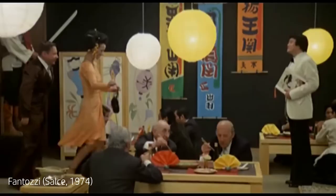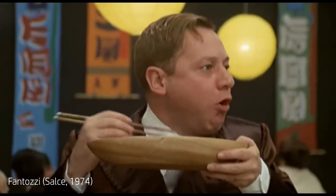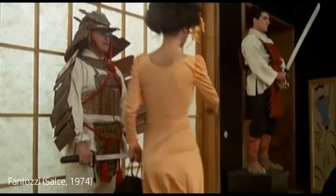Like we see in Fantozzi, where he takes the secretary out to dinner. In that one episode, it was filmed at a Japanese restaurant in a way that would have gotten a lot of backlash in the current time. That particular episode also showed a lot of adversity to foreign food, like the raw fish causing indigestion, or the particular way the Japanese threatened Fantozzi and the secretary when they wanted to disobey the restaurant rules and leave.